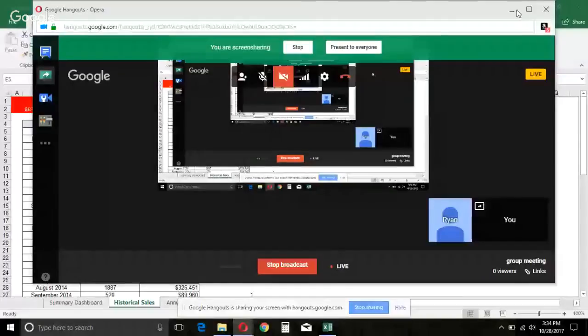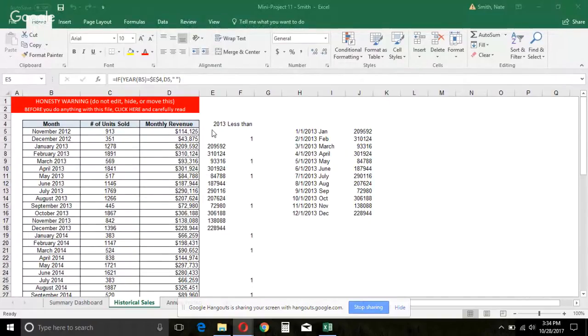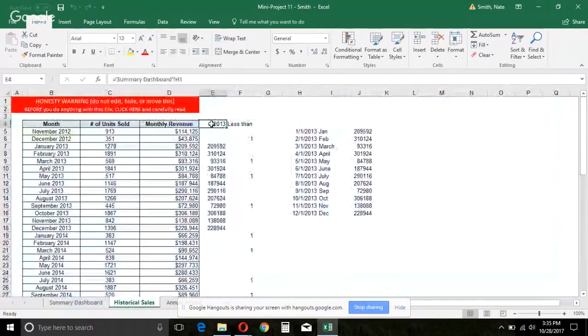All right. Sharing my screen. So I did an IF function there, and I created a column just right by it. Can you see that? Yeah. Whatever year I select on the dashboard shows up right here, so this equals whatever year I select.